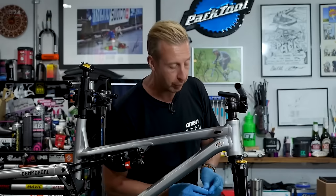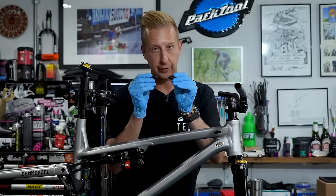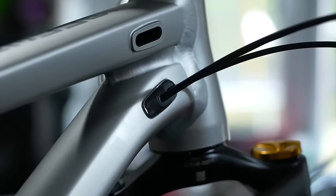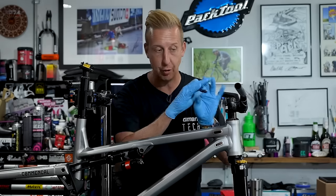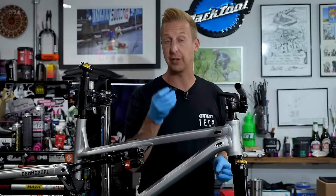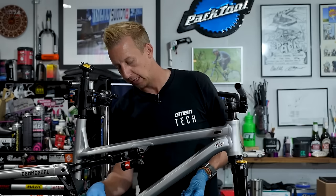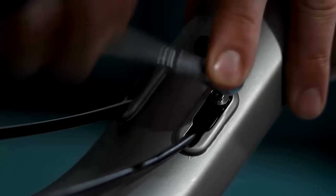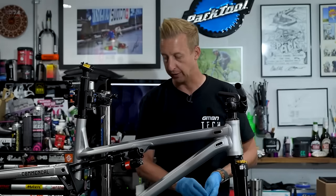So when you're doing a frame build like this, you want to consider your cable routing before you get stuck into it. Little things like the grommets that go on the actual cable entry ports at the front, you can have single ones or double. So think about how many hoses and cables you're running and obviously go with the minimal because you want it to look nice and neat. Also down the bottom here, they've got little holders to secure the cables in place that will stop them rattling on the inside. So it's key to get things going through.